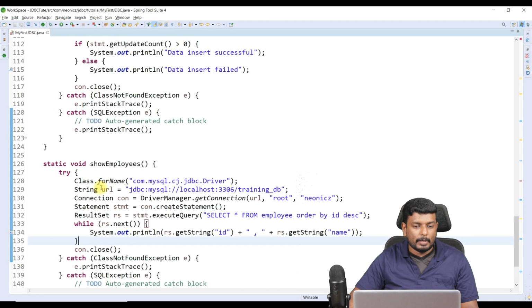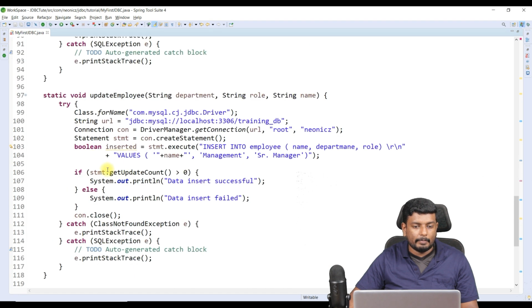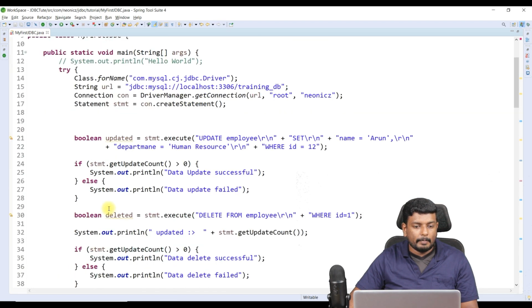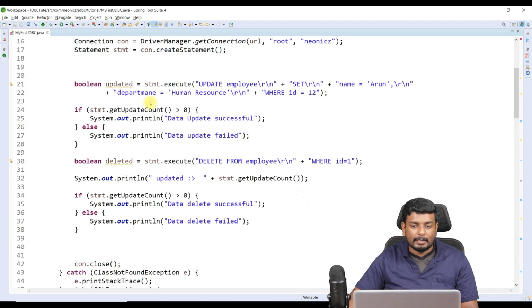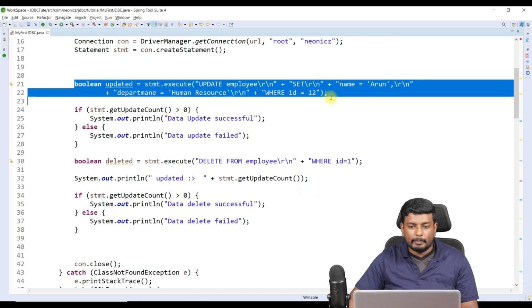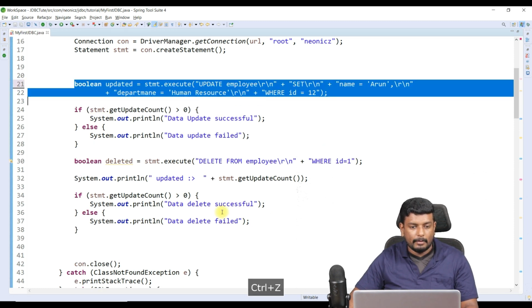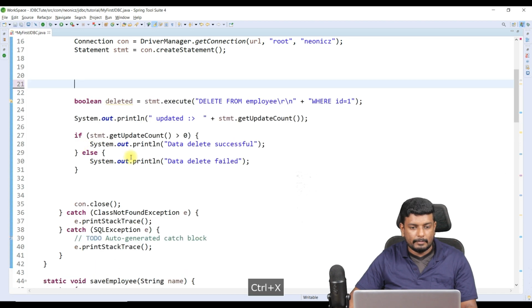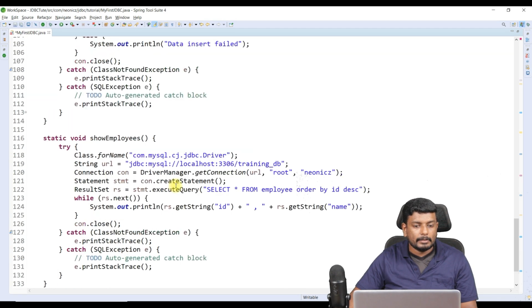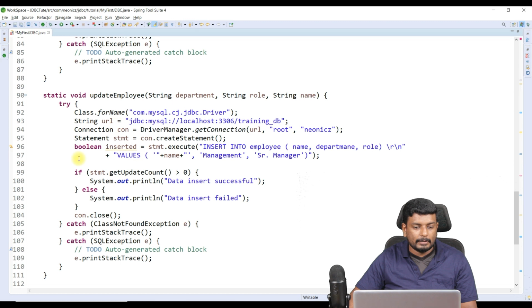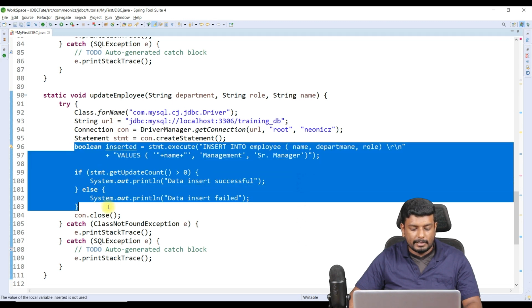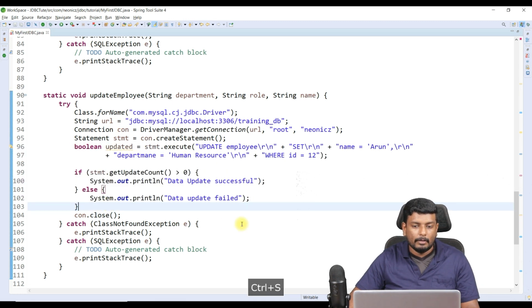Then the next one is the update employees. So this portion is going to be update employees. So I'm going to pick the code of update employees. Just cut this, just cut up to this, and in the update employee method, I need to change this to update code.